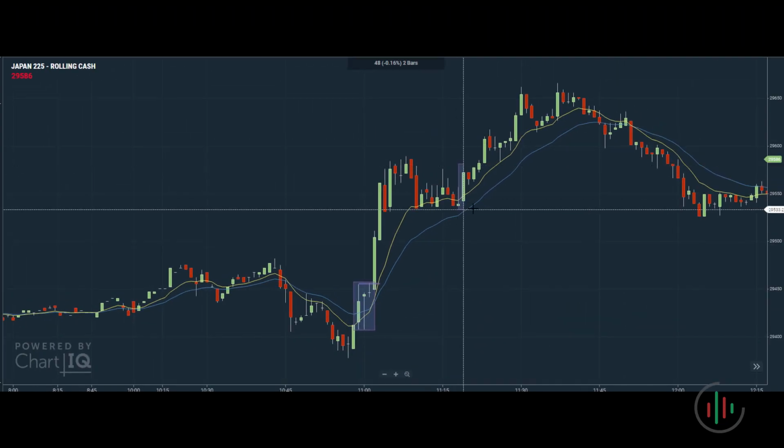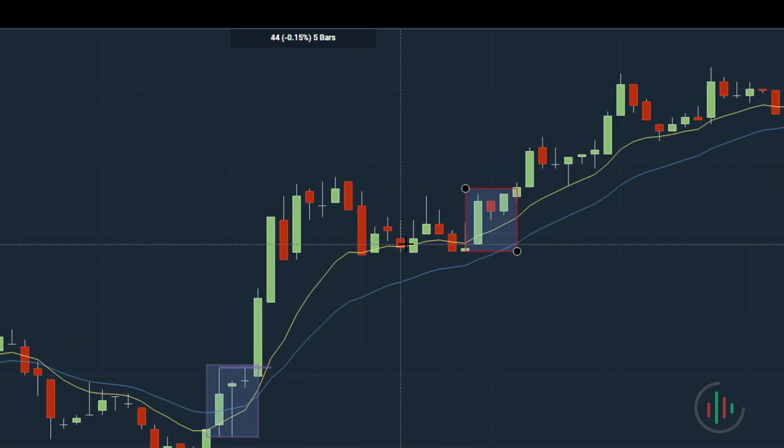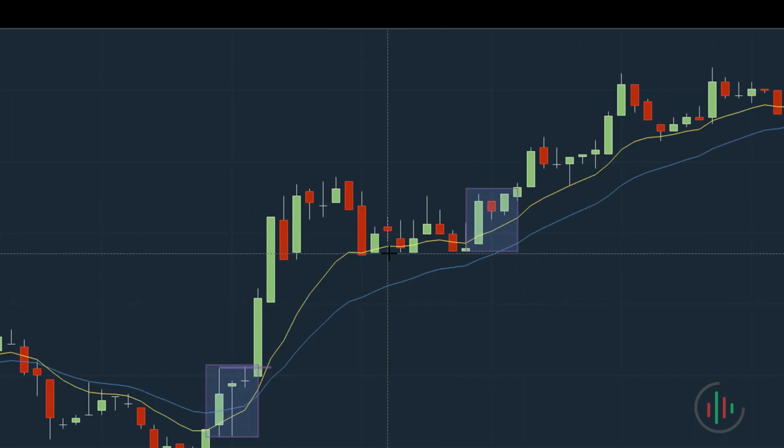Now get on to the second one. I'll just mark it up. So you can see the market's powered up. It's tried to go down, and then you got that expansion. You know, we're chopping around that 10 EMA, and then we get above that very next pullback for the red candle, just in here. It didn't go too far before we got the third in the series of the setup, and it broke the high, and then up we go. So everything's in place. We're above the EMAs, the 10's above the 20 EMA, and we've got our 3 candles. We bought the break of the first candle, and then up we go. Okay, so that's pretty much a couple of good examples on the 3 candle setup.